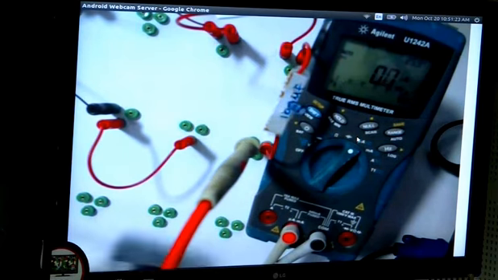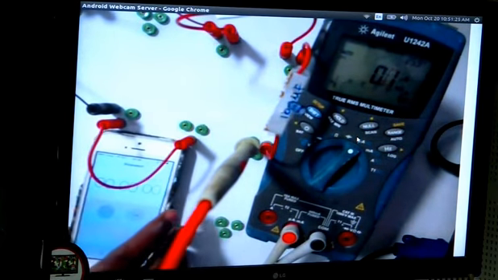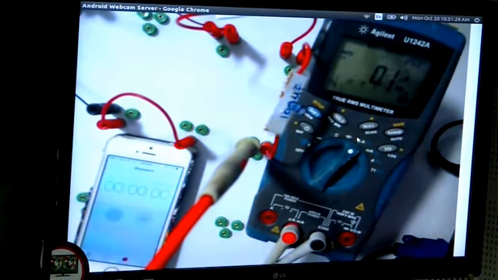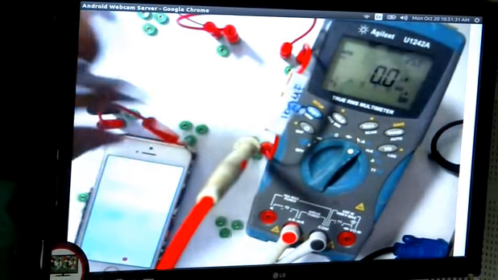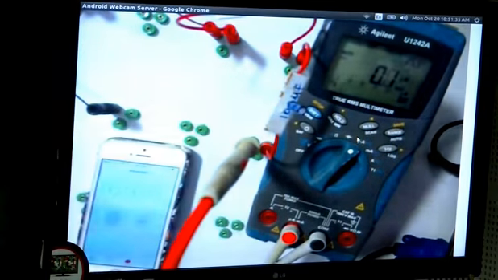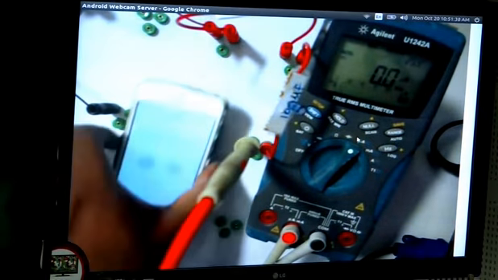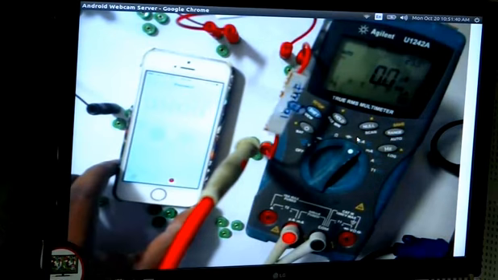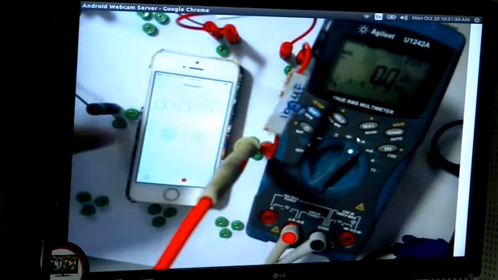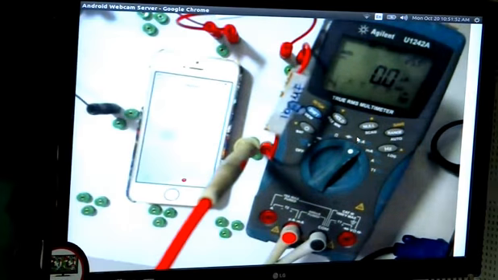Okay, maybe I'll ask you only to do it because it's your phone. So what you do is this one you insert here and then start the time, both at the same time.